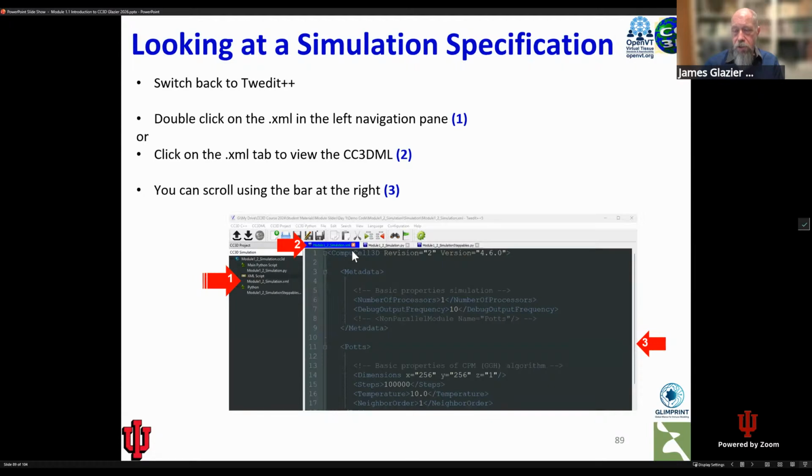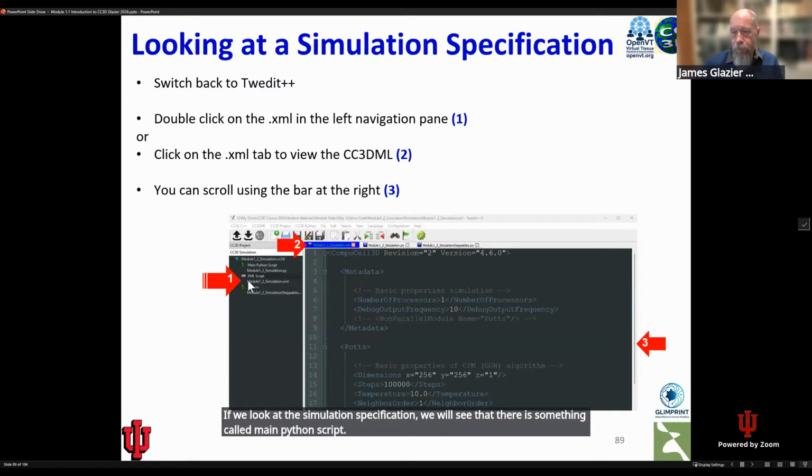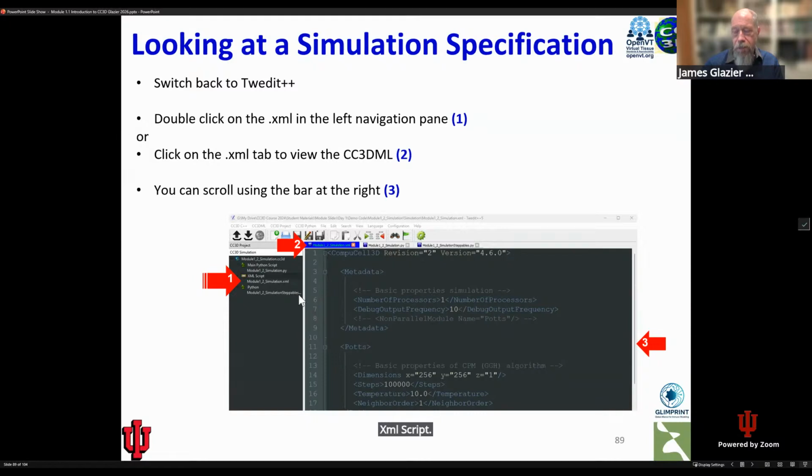If we look at the simulation specification, we will see that there is something called main Python script, which we almost never touch, XML script, and Python. We'll look at the XML first.